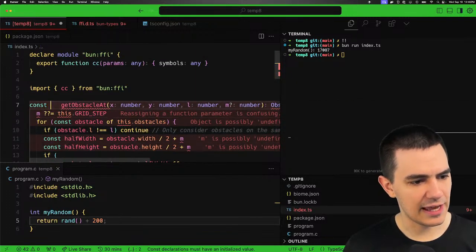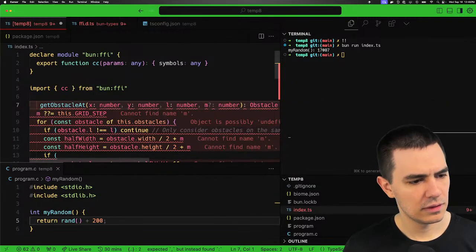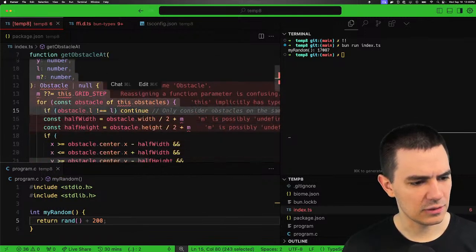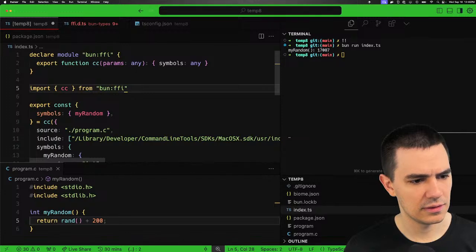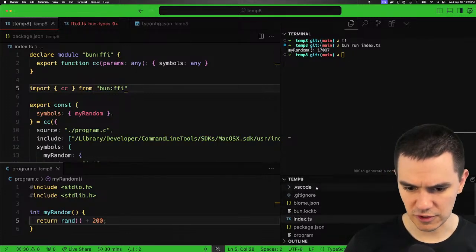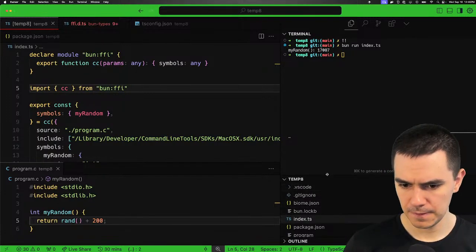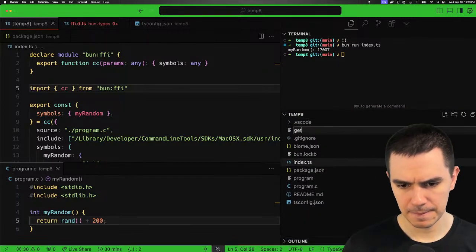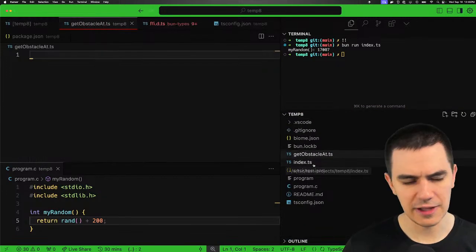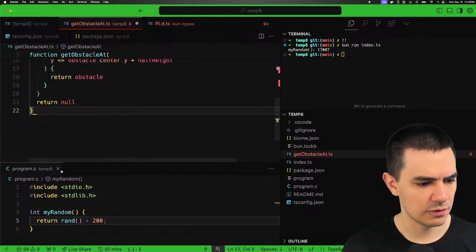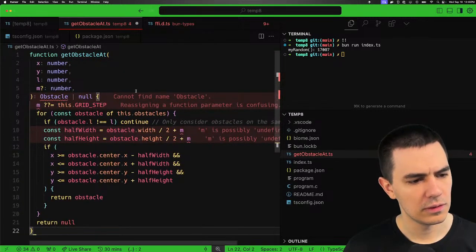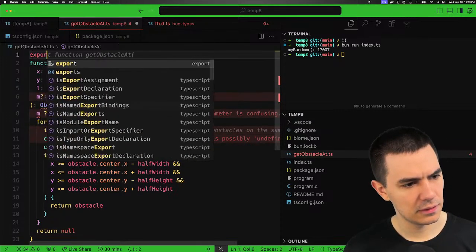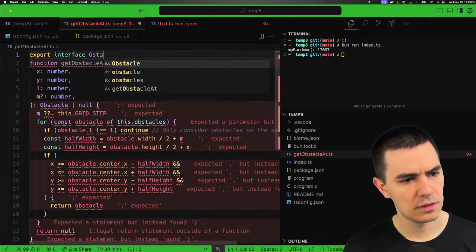So get obstacle at. We'll define this function. Maybe what I'll do is the JavaScript version in its own file, get obstacle at.ts. I'm going to remove the C file for now. Okay, cool. Let's define that type here.